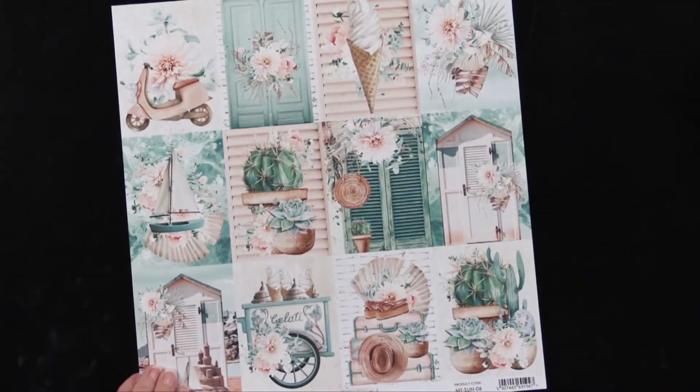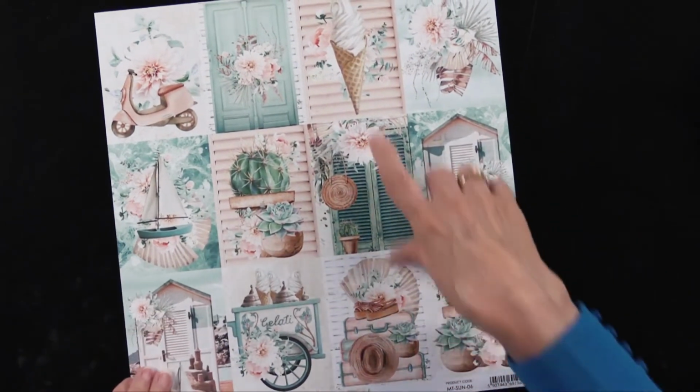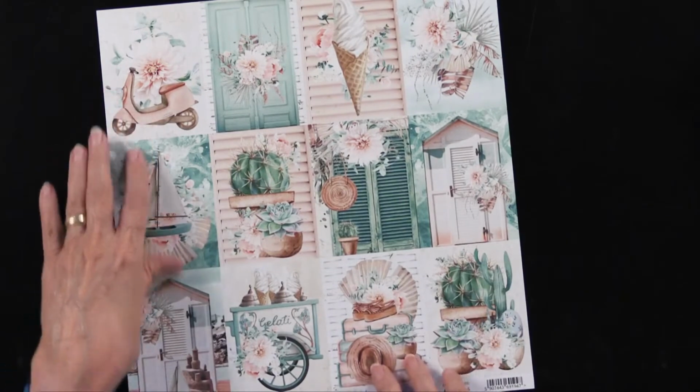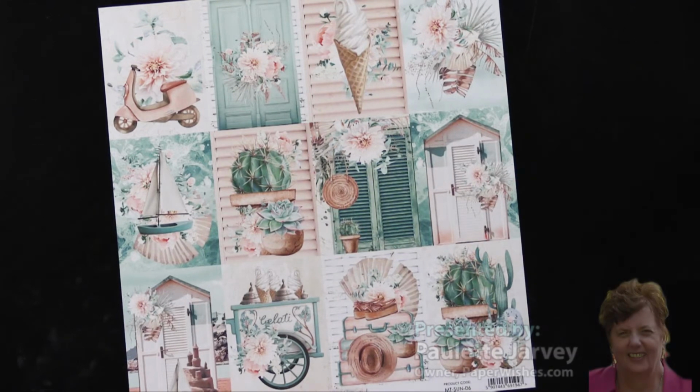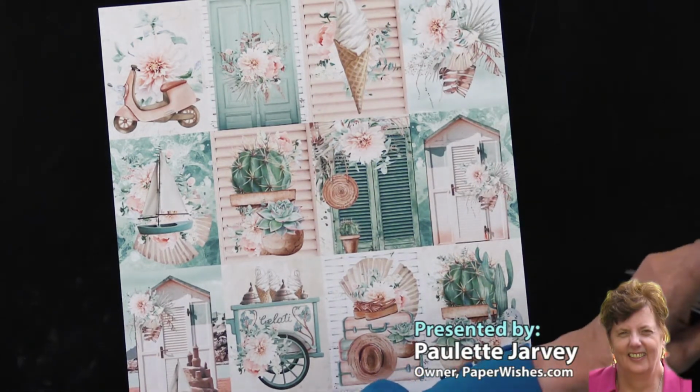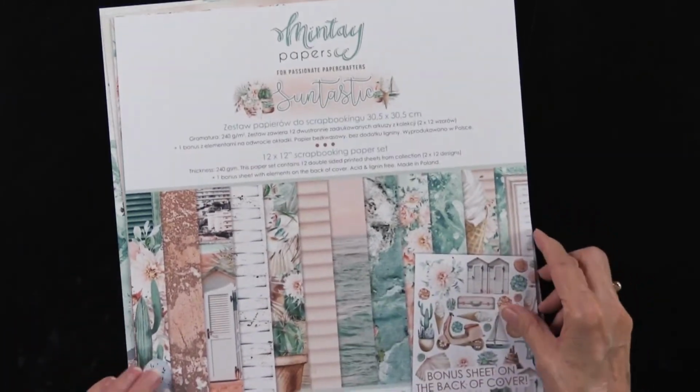And then we have more cutouts. So these are simpler to cut out, but we've got gelato or ice cream, we've got scooters, we have succulents, we have this beautiful color combination. Everything works so well together. And that's what we have for the Suntastic collection from our friends at Mintay.